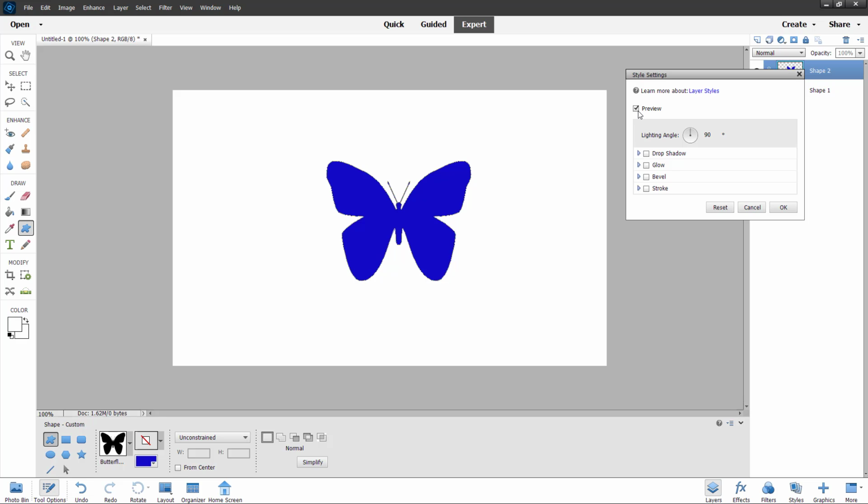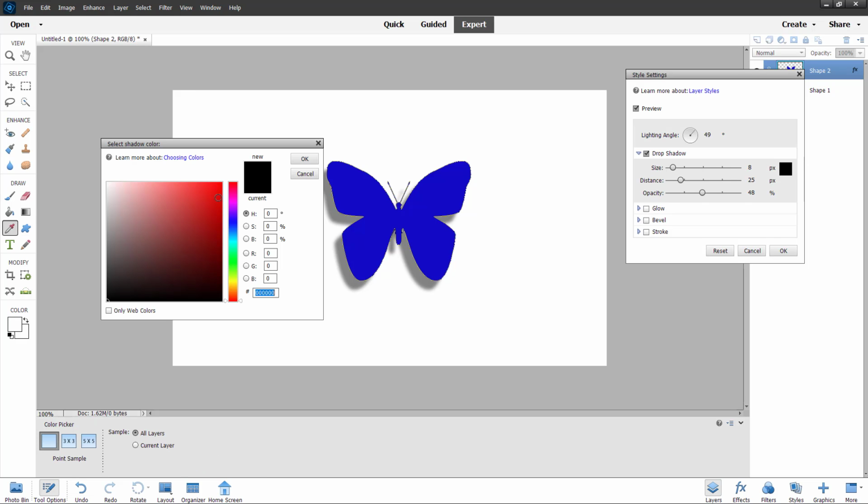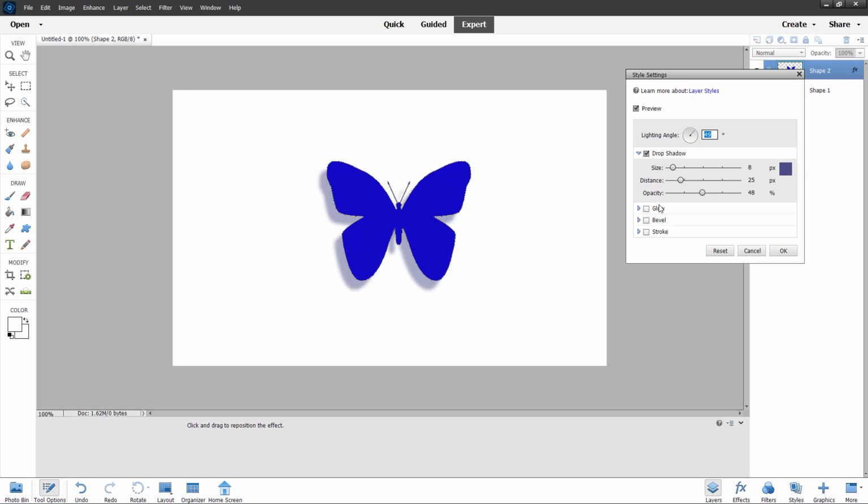So once you do that, you can enable or disable the preview, which I'm going to enable, and click on drop shadow, and a bit of shadow is added in, as you can see. So I can increase the size of the shadow right here just like this, and I can increase the distance as well, and you can see that the distance of the shadow changes. You can work with the opacity, so you can increase or decrease the opacity of the shadow right here, and work with the angle as well. Here you can see that you also have an option to change the color of the shadow according to how you want. So you can make it a bit dark blue and so forth, as you can see.